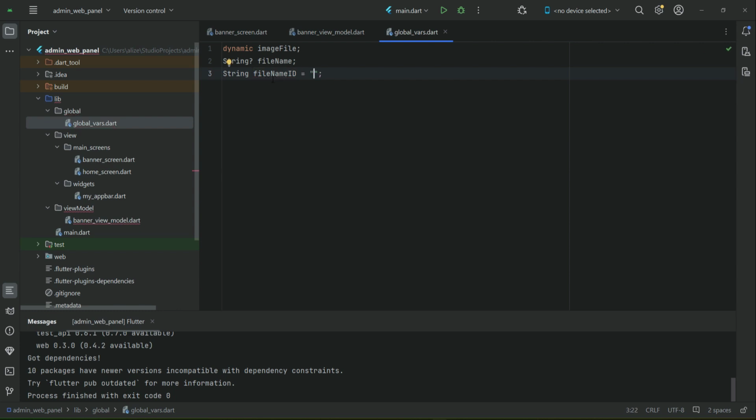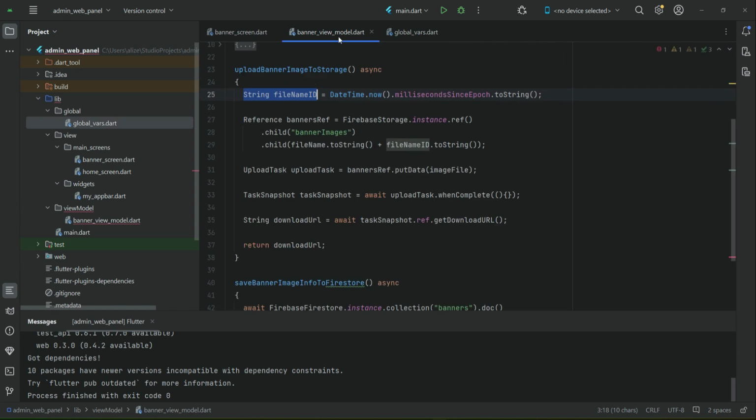Instead of calling it file name ID, we can say image document ID. This is a more appropriate name. Then come back here and let's remove this. This is image document ID. Similarly here, image document ID.